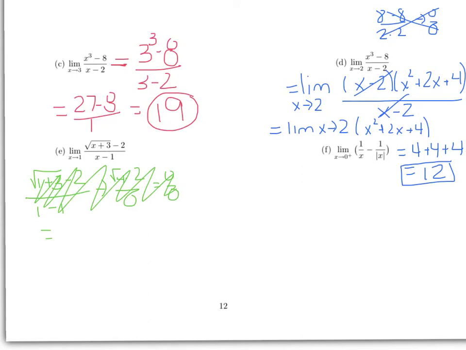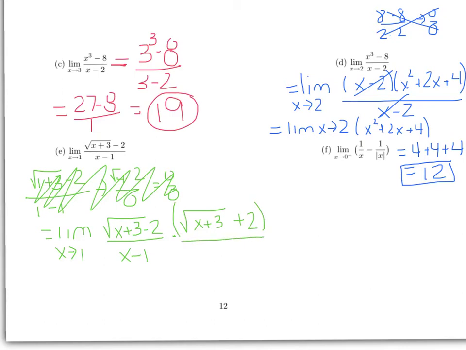Now what we'll do is figure out a way to make this look prettier. And there's obviously not an easy way to factor this, but hopefully you remember that the square root is the thing here that's really causing you troubles, and you can always get rid of a square root by multiplying by its conjugate. So hopefully you remember that idea. So I'm going to multiply this by the square root of x plus 3 instead of minus 2, I'm going to go plus 2. That's the opposite. And if I do that to the top of this equation, in order to keep it an equivalent expression, I'm going to multiply also the bottom by that same conjugate, because that's like multiplying by 1, right?